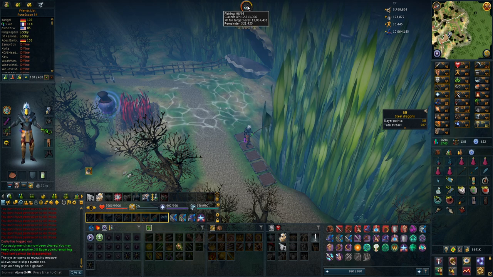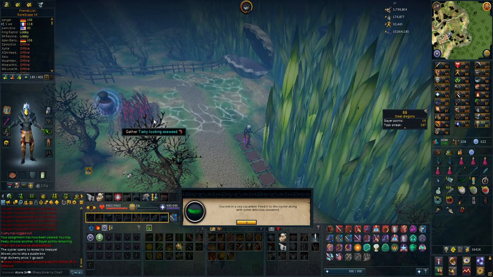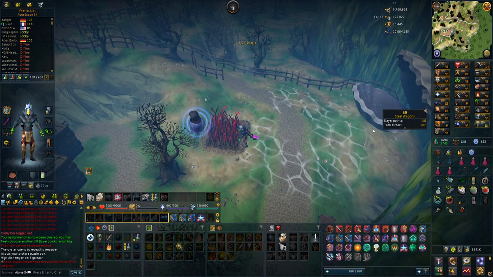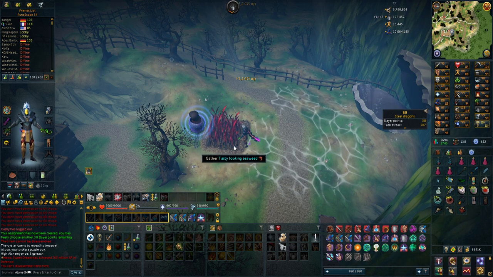7,000. So I need 320,000 experience. Let's see how much we get. So 126k left. So around 200,000 experience for that. And I actually have to disassemble here. 1,100 experience in farming as well from each one of these picks. So decent amount of experience from this as well.